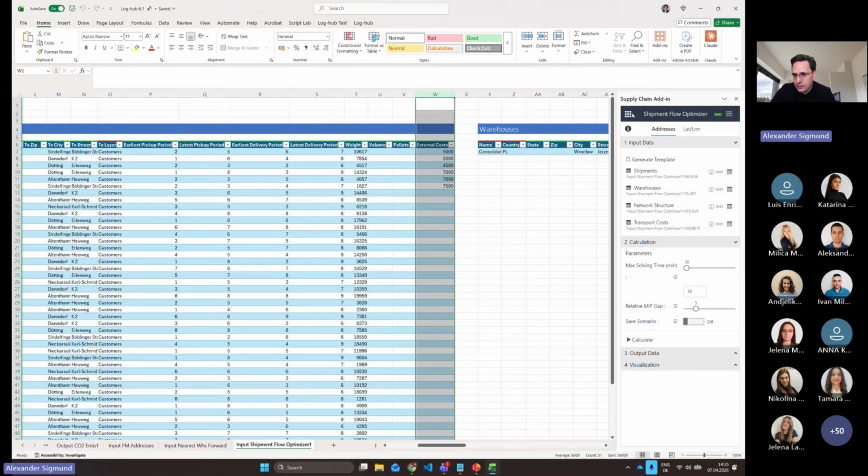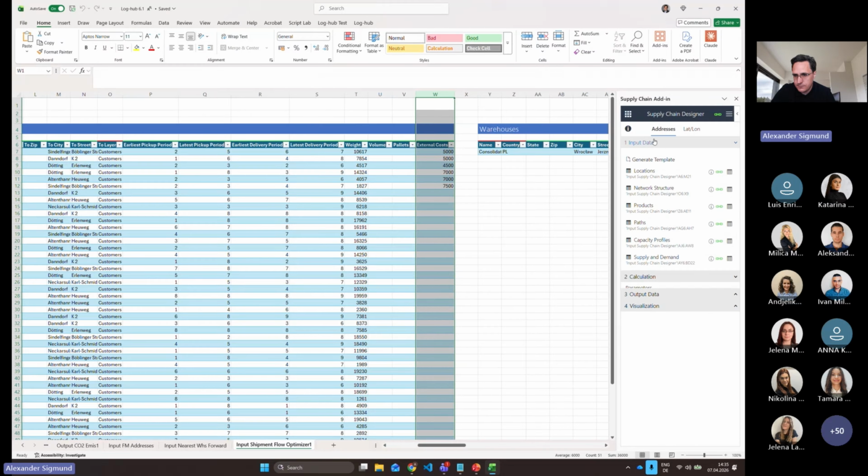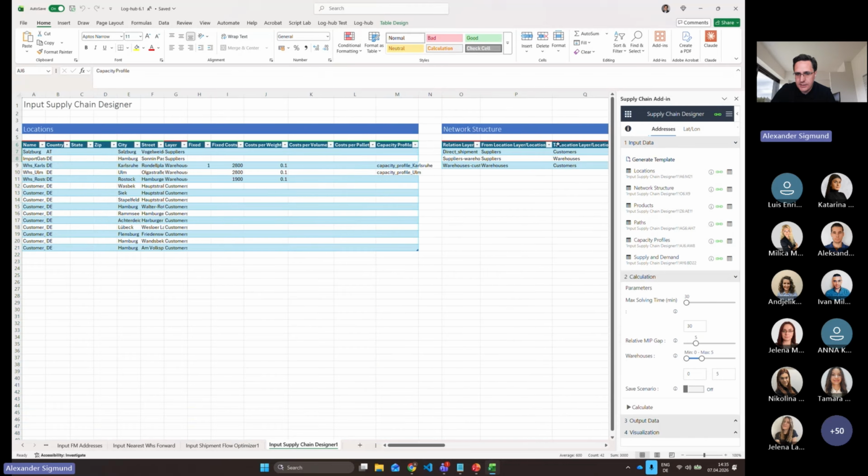Additionally, when we quickly go to the supply chain designer, we now have the possibility to define the minimum and the maximum number of warehouses that the optimizer should use.